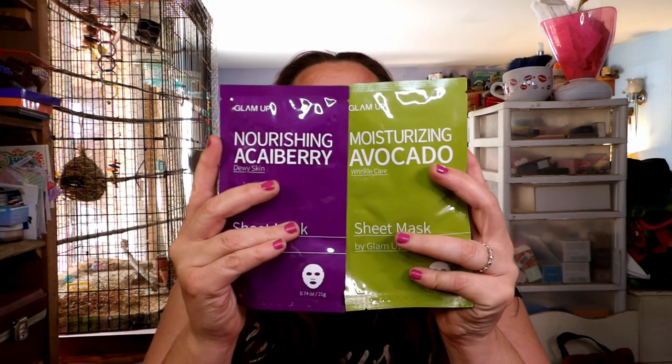Today I want to share with you my three Ipsy Glam Bags — the $14 ones from their add-ons. I think this is the special one, like a special creator one, because of their 10-year anniversary or something. And then these ones I just ordered. Each bag costs $14 and you're guaranteed five items in it, but sometimes you score and get two for the price of one. All three of these bags cost me $42.80, plus tax.